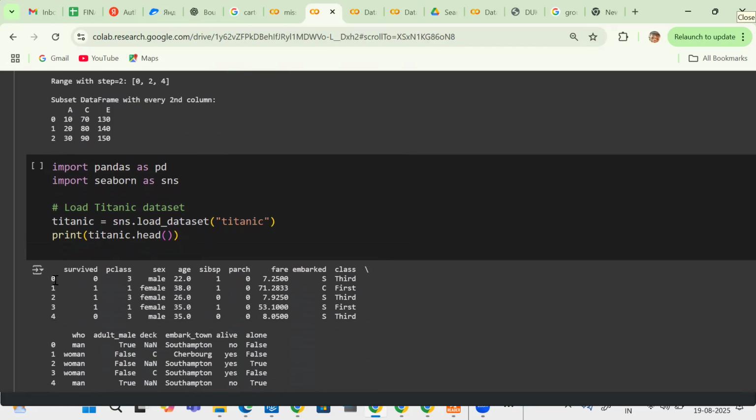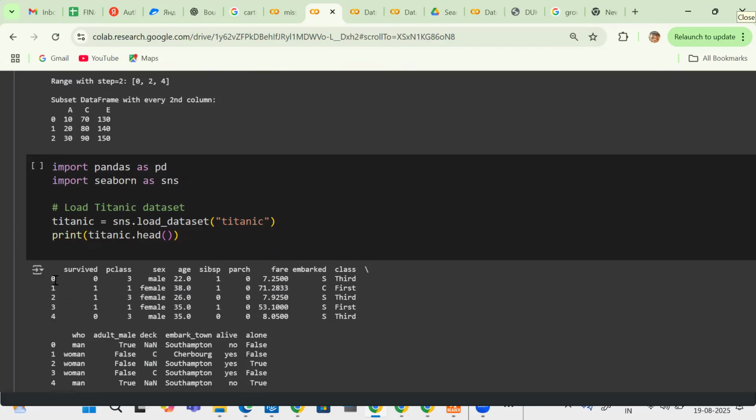So this is about ILOC and LOC commands. What we learned in the first half of this lecture is two things: what does the LOC command do, and what does ILOC do. In LOC, you can pass the column names which you want, but in ILOC, you have to pass only integer indexes. The job of LOC and ILOC is pretty much the same, 90% the same, but there are minute differences.